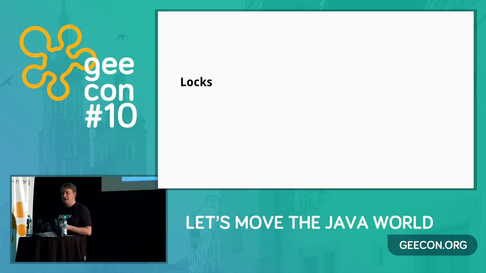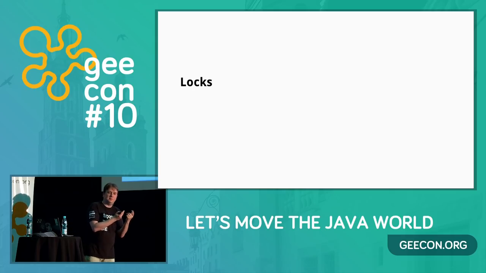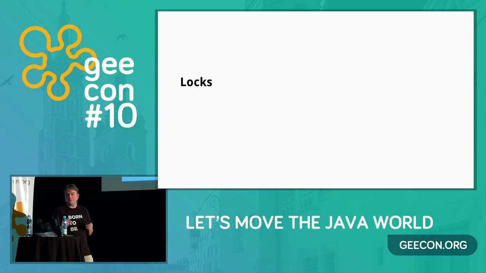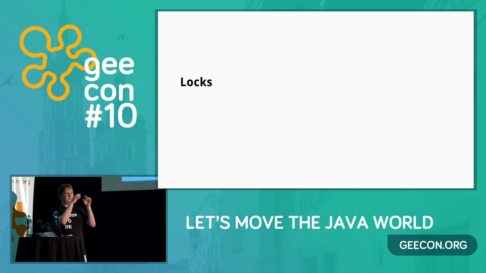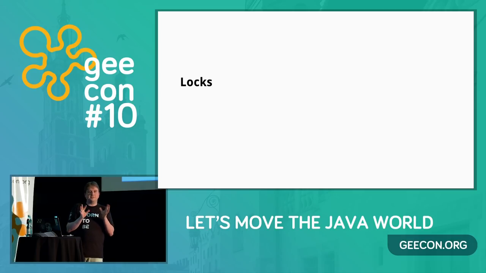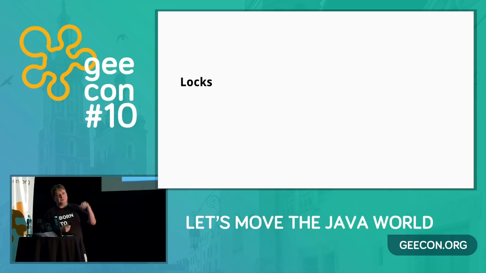And the locks. One of the sad realizations that I had is that you can talk about volatiles for hours, and then people come to you and say, well, you said all these nice things about volatiles. So what about the memory ordering for synchronized? If you read the spec, you will see that there is a nice memory ordering symmetry between synchronized and volatile things. Basically, if you have volatile write, volatile read, you can, without loss of generality, usually replace it with the lock and unlock.